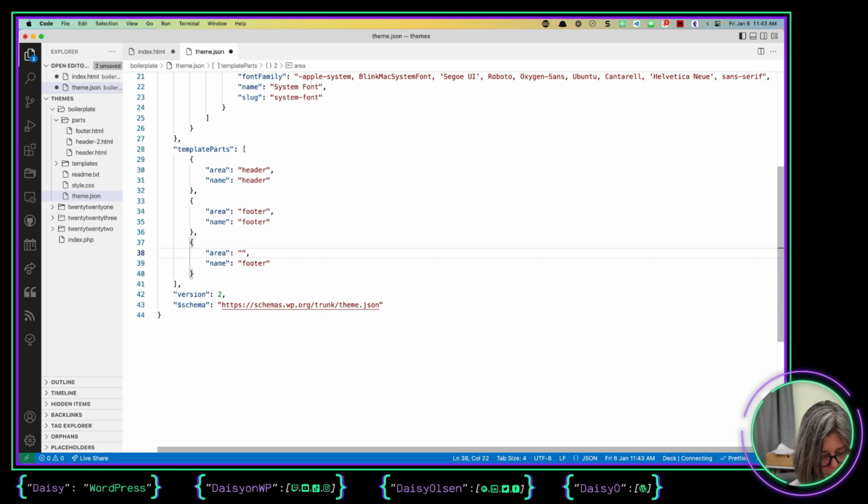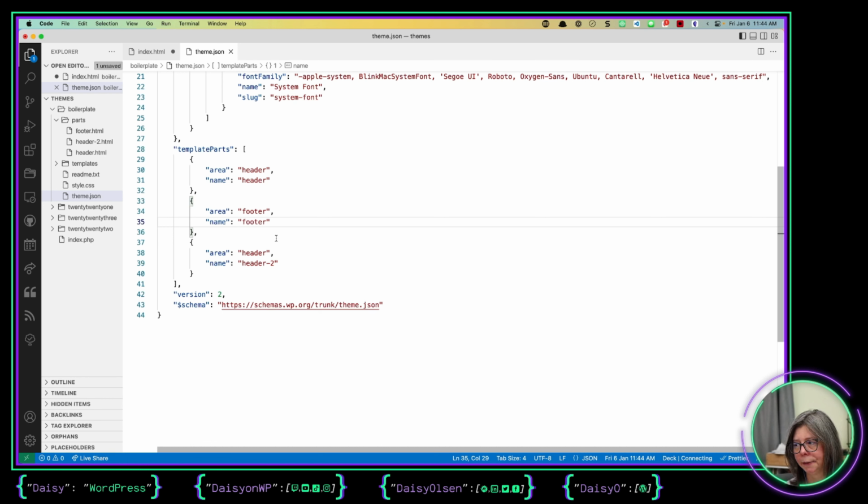Ooh, fingers in the wrong place. Oops, area first. So that's how you would do that. Important thing, if you are working in JSON and you're used to working in PHP, when you have lists or arrays, the final item does not get a comma.